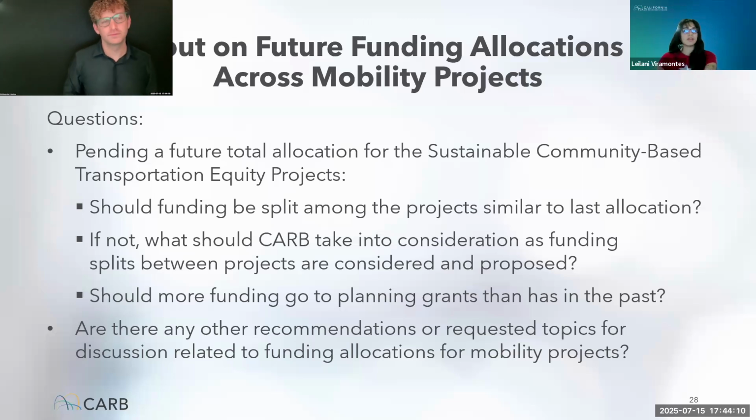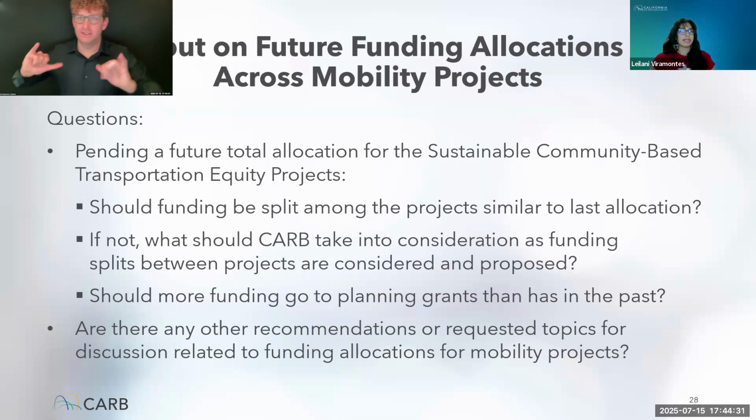We'd like to hear your input on how future funding should be allocated across the clean mobility projects, pending the final budget for fiscal year 2025 to 26. As mentioned earlier, it's still uncertain whether any funding will be available this year. However, the topic is still being discussed in current state budget negotiations, so we want to be ready in case funding becomes available. These are some specific questions we'd like to pose to all of you that were also discussed in our work group on June 20th.